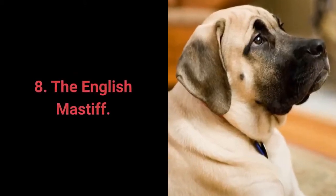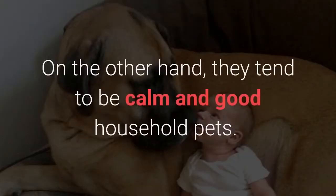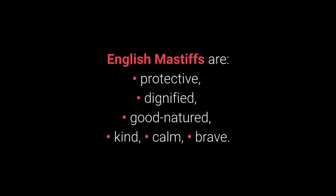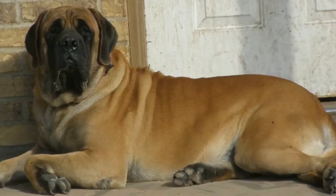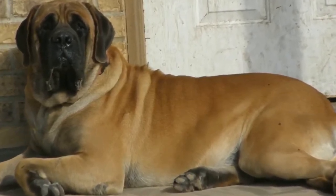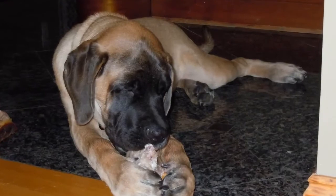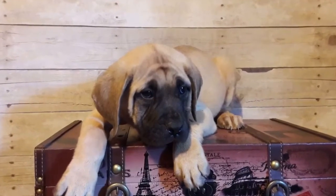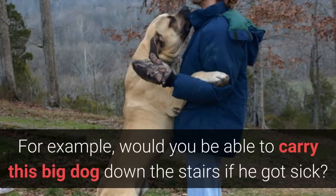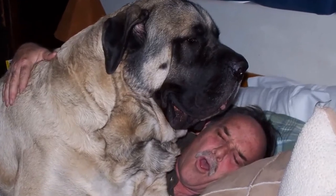Dog breed number 8: the English Mastiff. The English Mastiff is a fairly large and heavy dog breed. On the other hand, they tend to be calm and good household pets. English Mastiffs are protective, dignified, good-natured, kind, calm, and brave. Characteristics that make them good pets include their calmness, decreased level of activity, and their extremely weak tendency to bark, even though they are very protective dogs. The only problem with English Mastiffs living in apartments is their big size and weight — their sheer massiveness can be a hindrance on higher floors of buildings without an elevator, so consider whether you could carry this big dog down the stairs if he got sick.